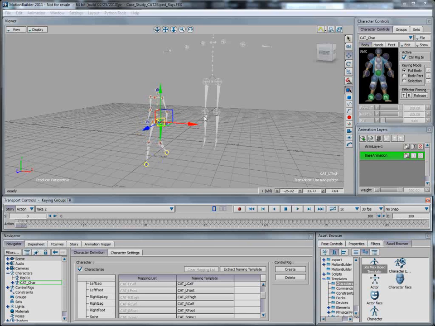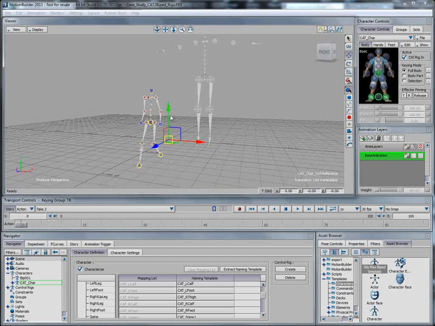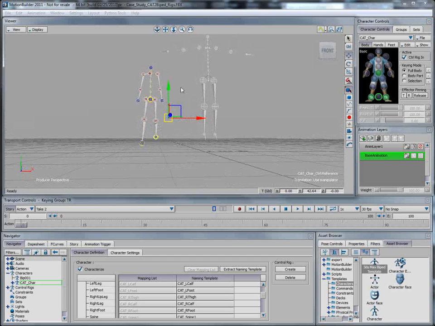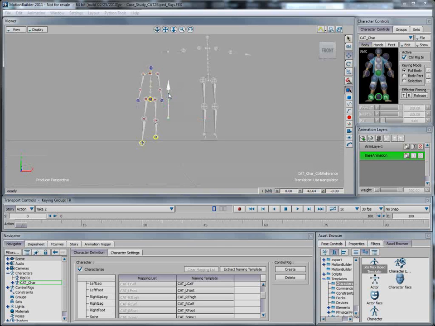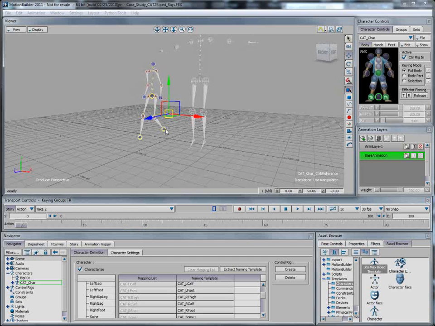So now what we have is a control rig, and we've got all of this animation on the control rig. The reason why I've put it on the control rig is that now that it's on it, I can go back and say, well, the reference here, which didn't come in correctly, I'll just place it so that it's correct. So I'm just going to move it here like that, so that it stands on the ground like so. So now it's in proper position.